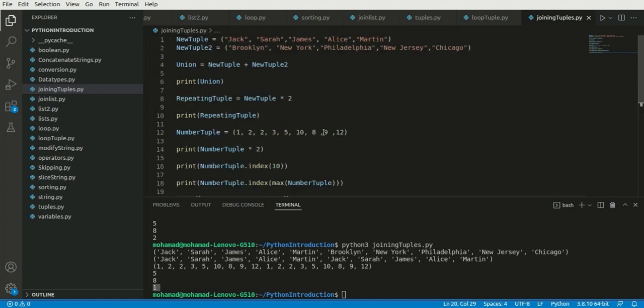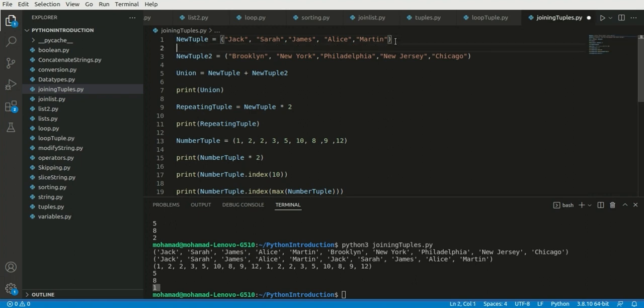Okay, that's it for tuples. We have tried to cover all of the parts related to tuples, all of the things you should notice. Tuples are very much like the lists, but the items cannot be modified, so you need to convert it into a list, modify the list, and then convert it back to a tuple.